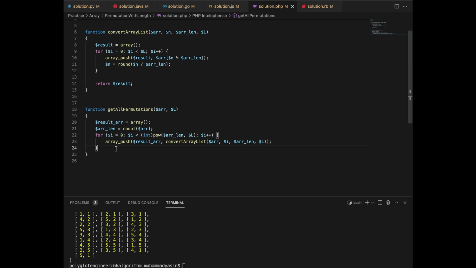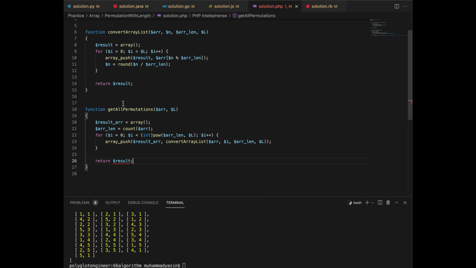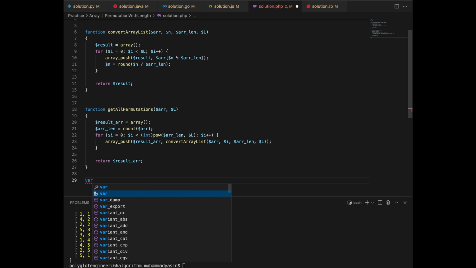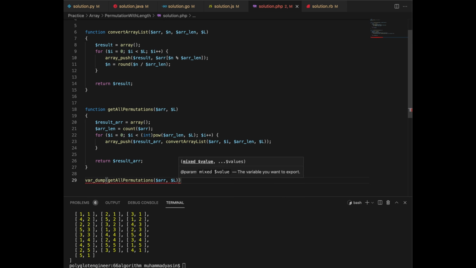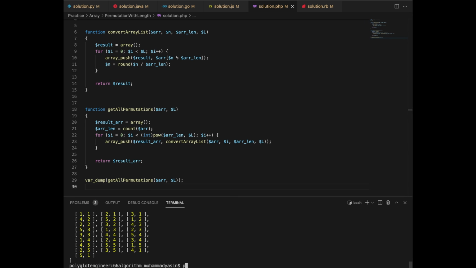Okay, I think it's already fine, and I'm going to return here as a result, and we're going to just format this. What happened? Oh, there's no result, just return the result array. And format it, it's going to be this one, say PHP. I'm sorry, going to check this one.